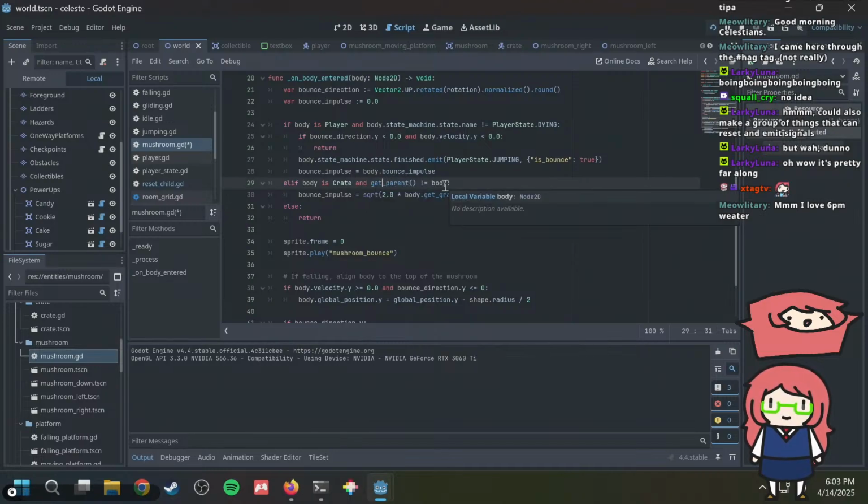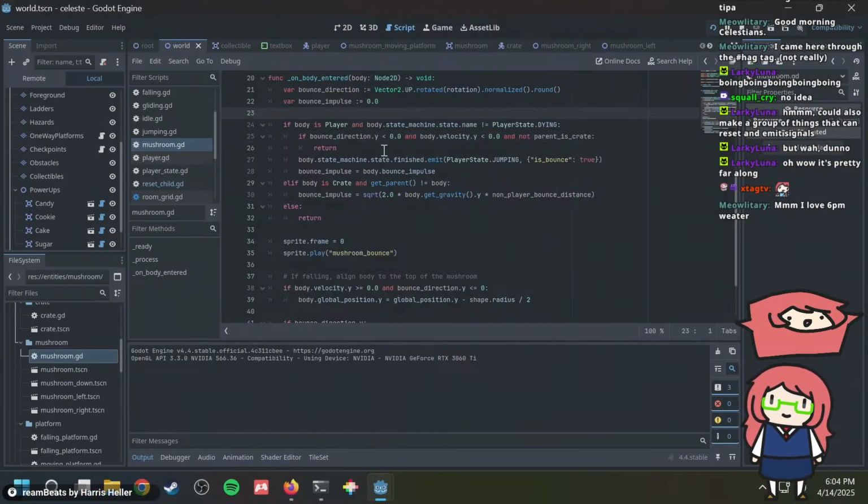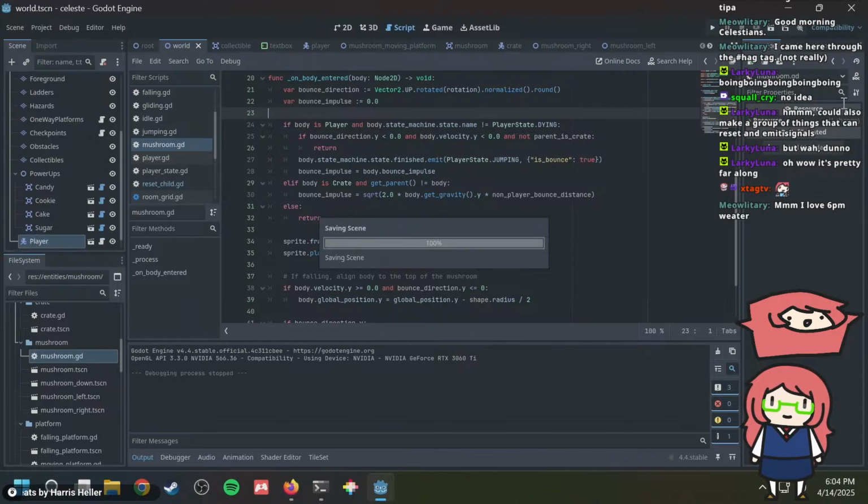We should have it so that you can bounce on this thing if the parent is crate. So if the parent is a crate, you can then bounce on it from below.